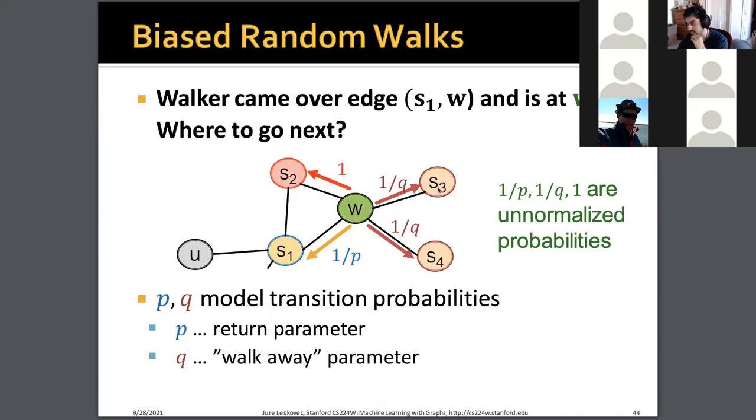We define this as going to S3 or going to S4, and then our alternate is staying a similar distance. So here we're still 1 unit away from S1. Breadth first is going to make us try to stay among all of the ones that are 1 unit away, or return back to somewhere we've already been. And depth first is going to push us away and try to traverse deeper into the graph.